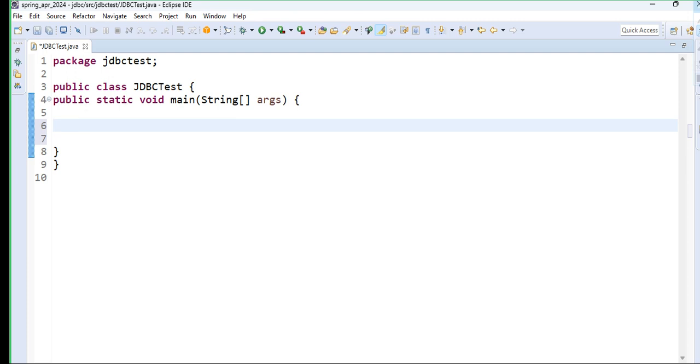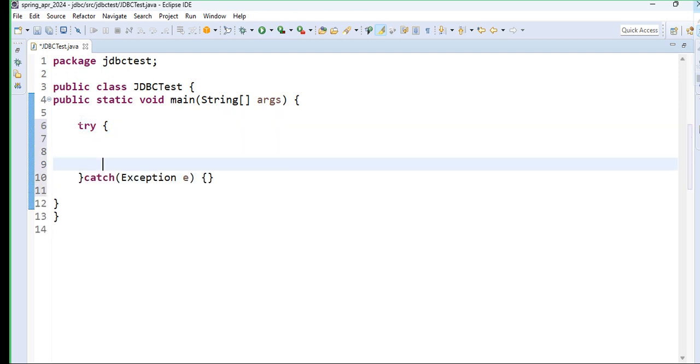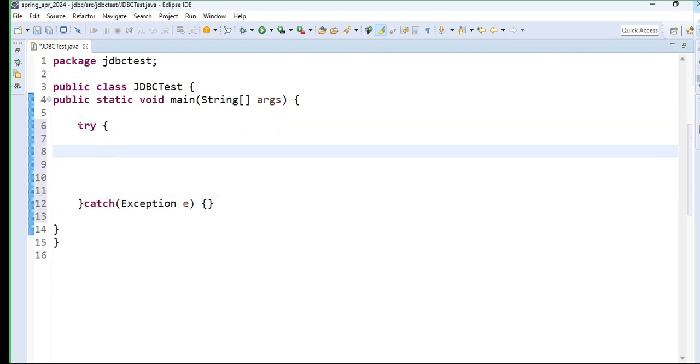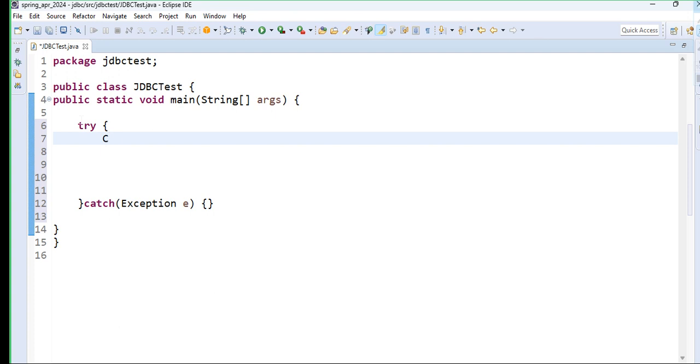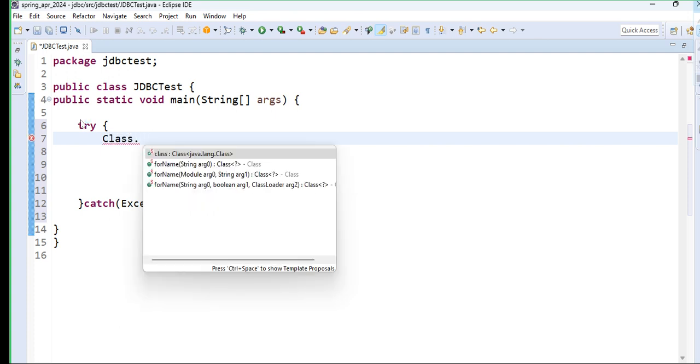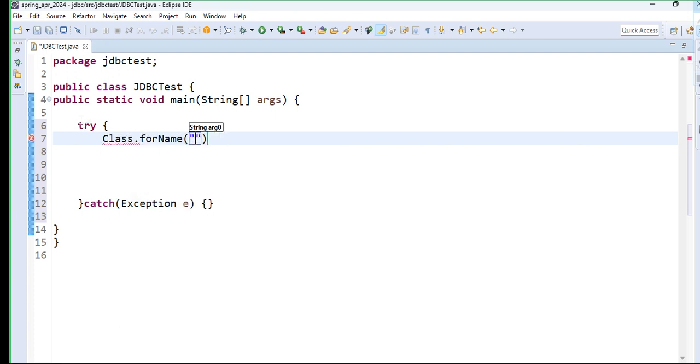Let me create a try-catch because it will always throw a compile time exception. Class.forName oracle.jdbc.OracleDriver.